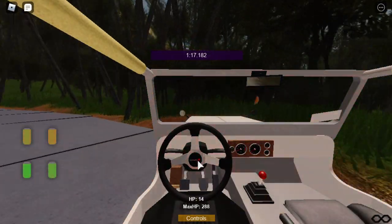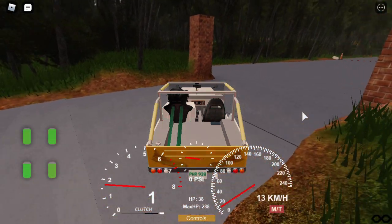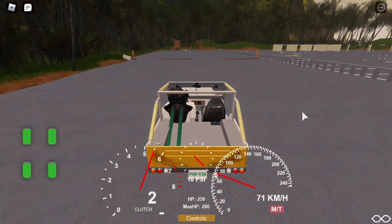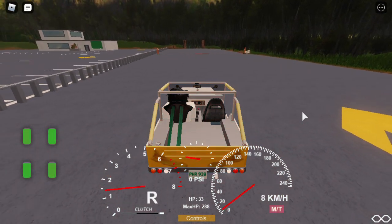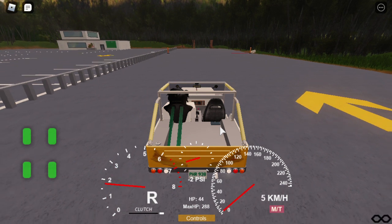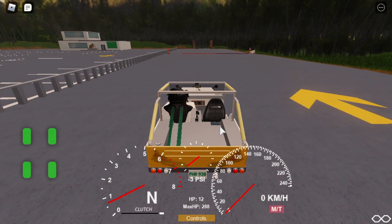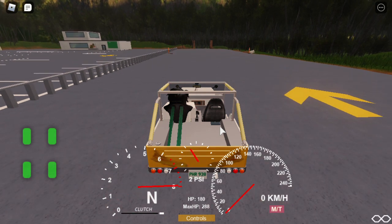Okay, you know what? Let's do a faster lap with the third person. Let me see if it can do any better. But yeah, as you can see, it handles really well. It flies like a rocket. Although I've seen people drive this better back then. But yeah, I retuned it. It's a 1.5 chassis. But yeah, it drives good. Okay, last lap.